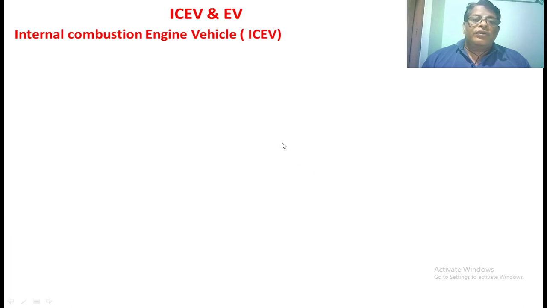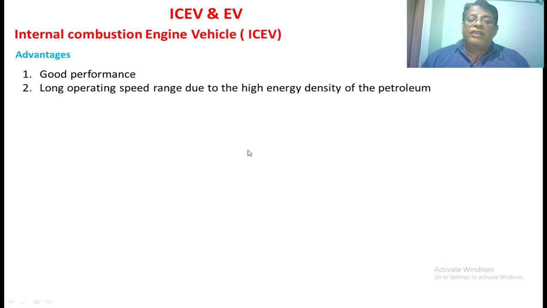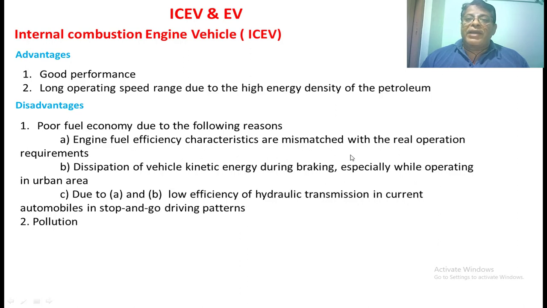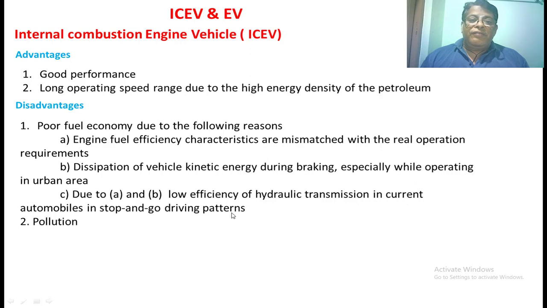Initially, we are going to see why we should go for hybrid electrical vehicles. The vehicle based upon internal combustion has advantages — good performance and long speed range because petrol has a high power density. But it has disadvantages: poor fuel economy occurs because engine fuel efficiency characteristics are not matching with the vehicle's characteristics, and we cannot apply regenerative braking for IC engine based vehicles, since the braking energy cannot be stored. Because of these two factors, the efficiency of the IC engine based vehicle is very low. Additionally, it produces too much air pollution.